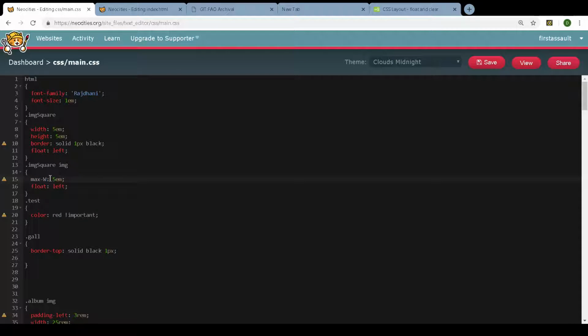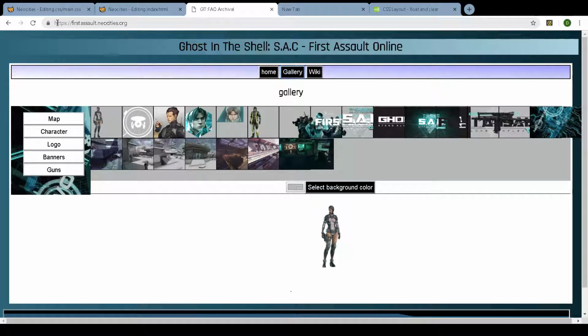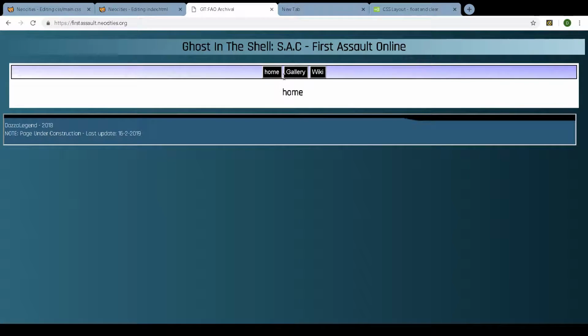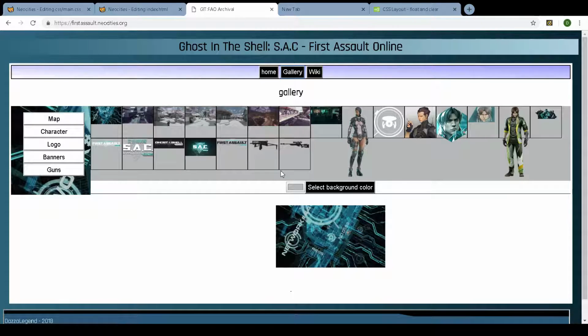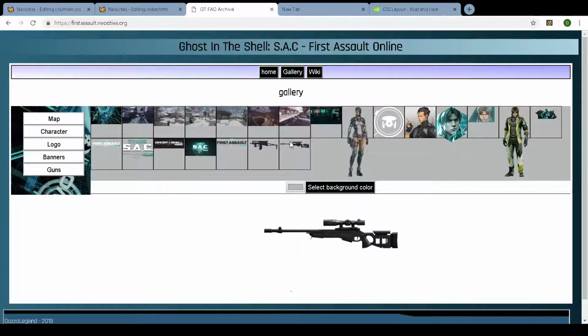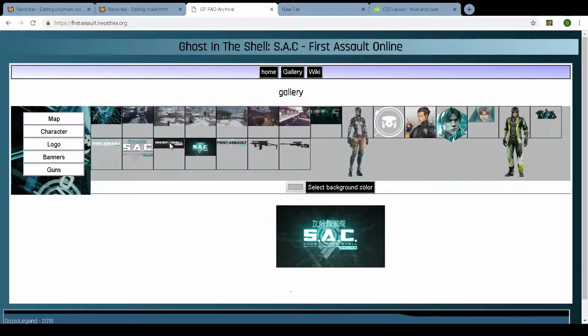Let's try width. I'm getting there. Definitely getting there.